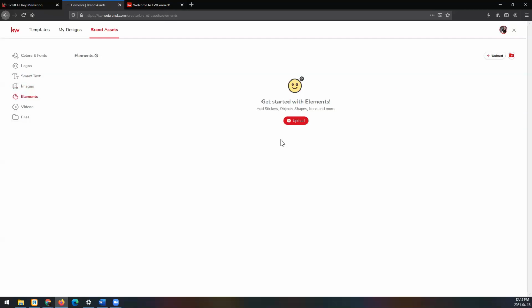Elements is similar to clip art, also known as stickers, objects. Different places call them different things. If you have like the Facebook logo, LinkedIn, Pinterest, Yelp, things like that. Videos. If you want to use the same video on different design pieces, I would stick it here. And last but not least, files.